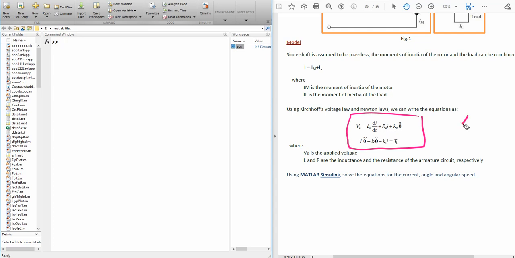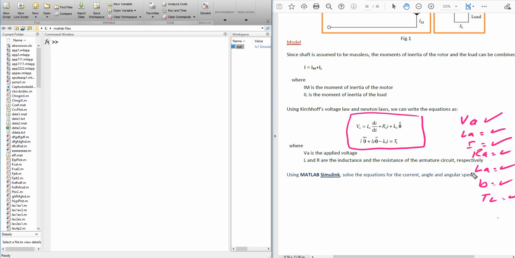Actually, guys, here VA should be entered by the user, or it should not be known. LA should be known also. The I value should be known also, and here we have the resistance RA, which should be known also. LA should be known also. They are constants. B, the damping ratio, should be known also, and the torque load should be known also. So we have 7 knowns, the constants. Sorry, not unknowns, I'm sorry.